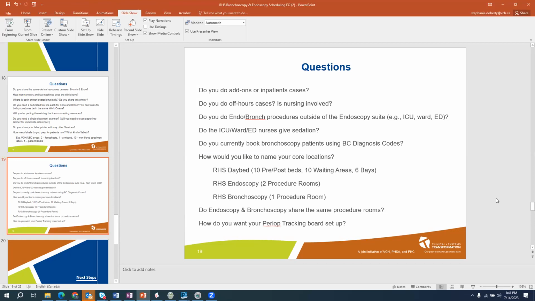So for endobronchs, are you okay if they're all on the same page? Like endoscopy and bronchoscopy procedures, having them on one slated list? And then they would be split out by, well, I guess you could see the procedure and by the room, but did you want it split out so that endoscopy is on one tab and bronchoscopies are on a second tab?